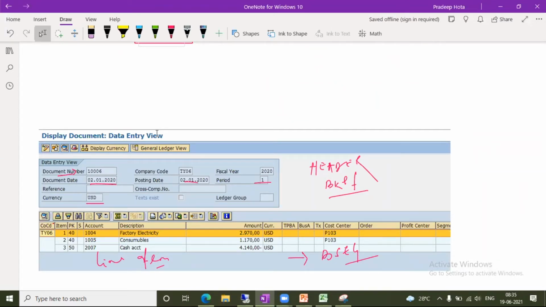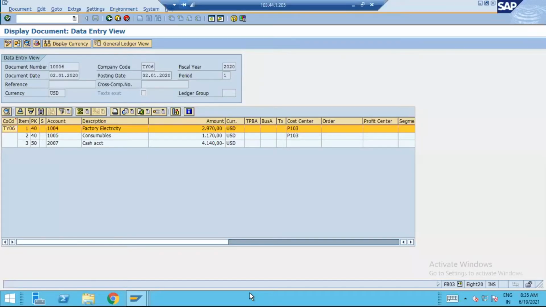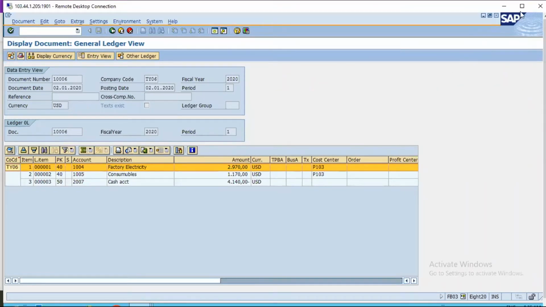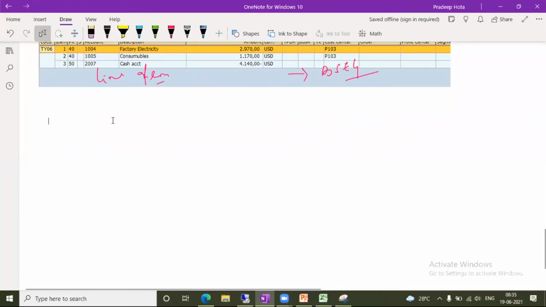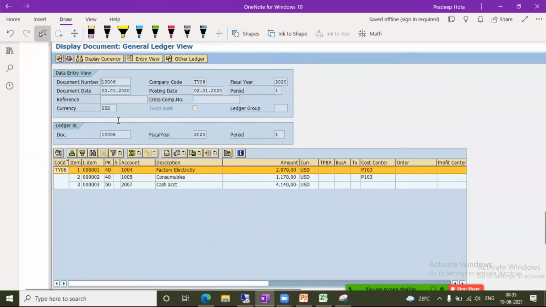But automatically certain informations along with this entry view, the system added from its own end. Okay, so why is it required? Maybe some functionalities are there, we will see that, but you will find here one more view. That is known as your GL view. In this particular document also, one more view is generated. So right now I'm in entry view, and right now I shifted to general ledger view. Fine. So this is our entry view and this is our general ledger view.